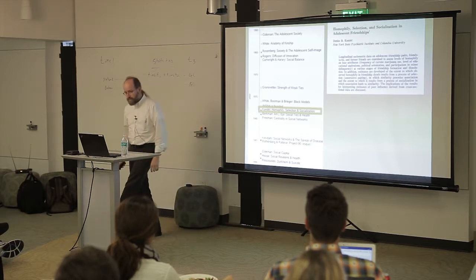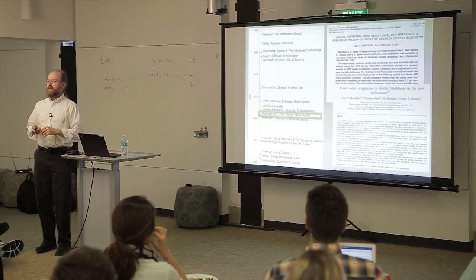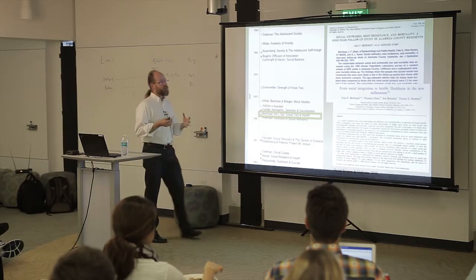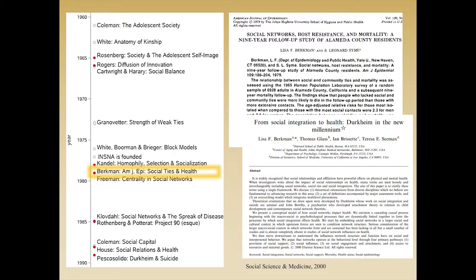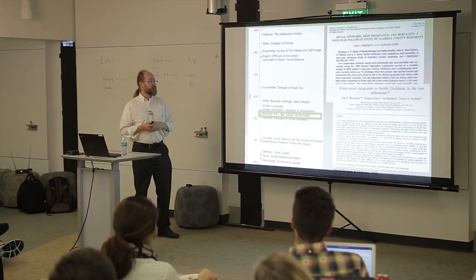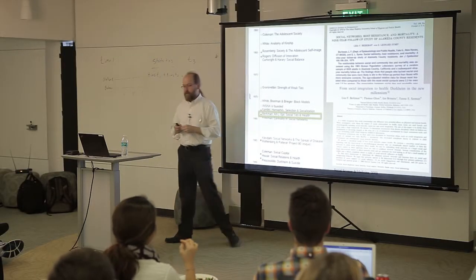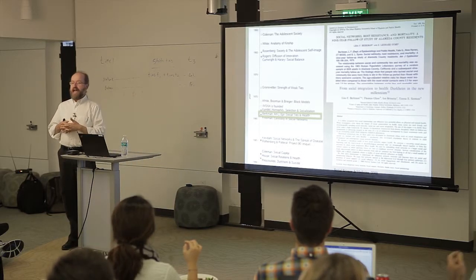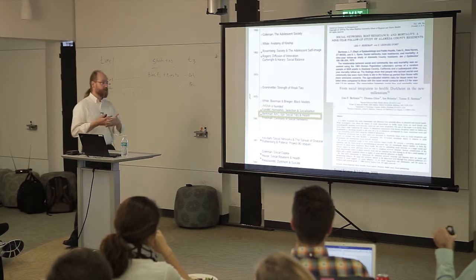If anybody has done work in the social support literature, you've encountered Lisa Berkman and Leonard Syme's work. This original piece on the Alameda County nine-year follow-up was really looking at how social relations and having peers and contacts affected disease transmission and disease resilience. It was one of the first pieces to show that after a long-term prospective study following people for nine years, those who were more deeply engaged in the social context did better. Her more recent social integration work focuses not just on having relations, but how those relations are redundant and built into a community setting.